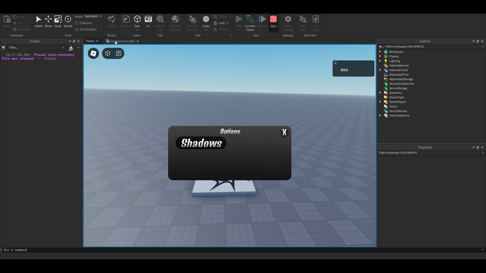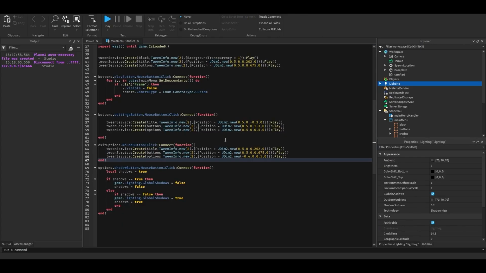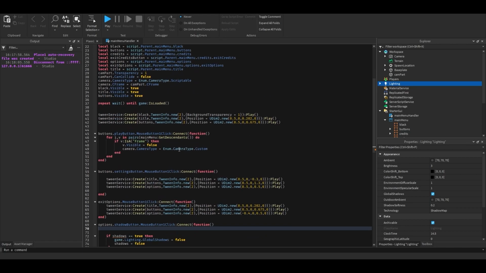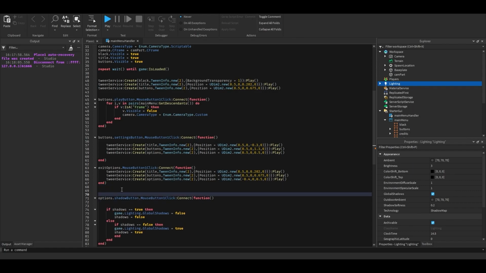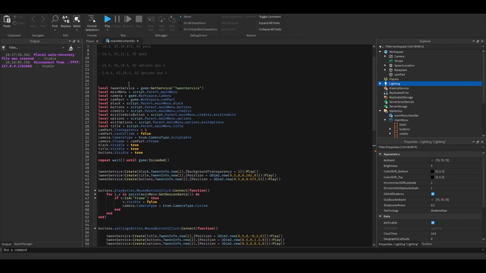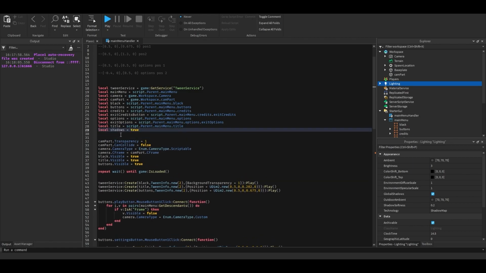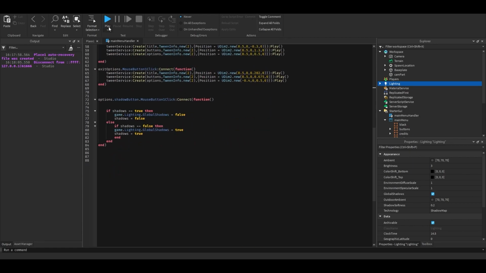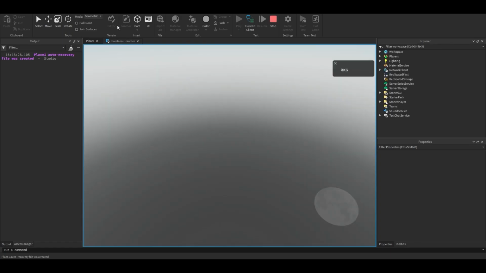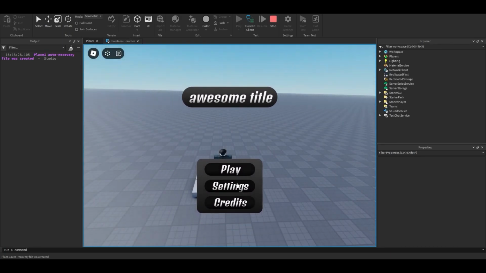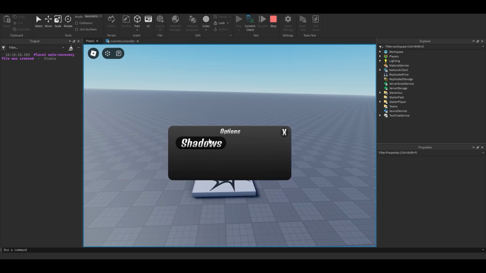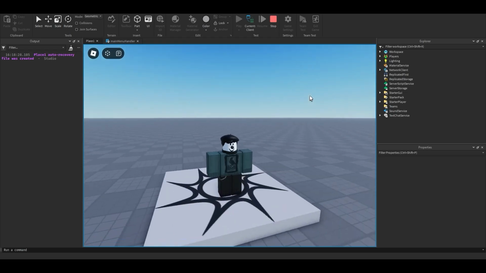Wow, it just doesn't want to. Alright. Oh, I'm a moron. That wasn't even the issue. That's just because I put the variable in there. Just put this variable at the top with everything else. That's where variables go. Don't put them inside the button. Making dumb decisions. Alright. Now if you go into settings, yep, you can switch the shadows on and off. And then you can exit and you can press play.